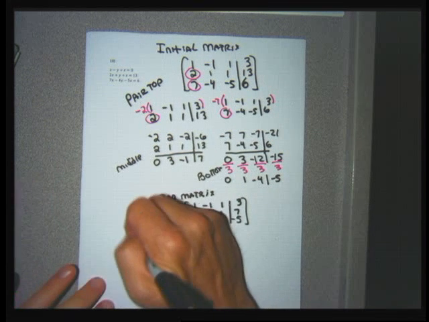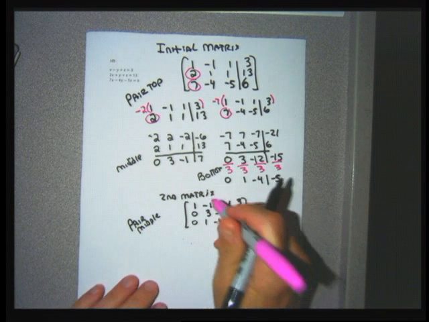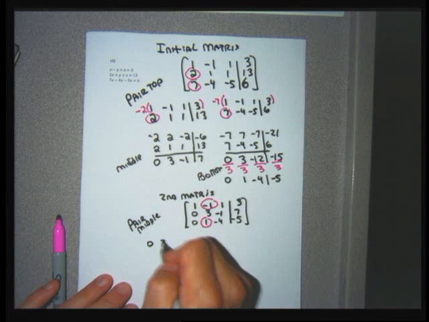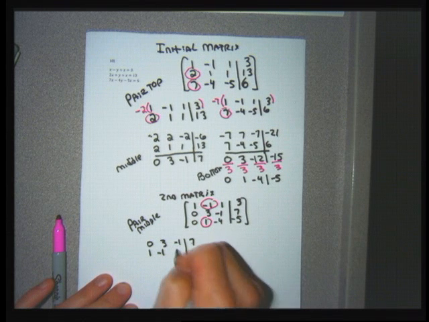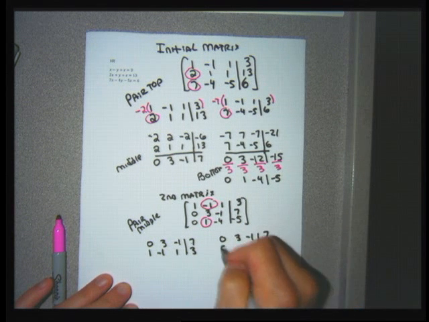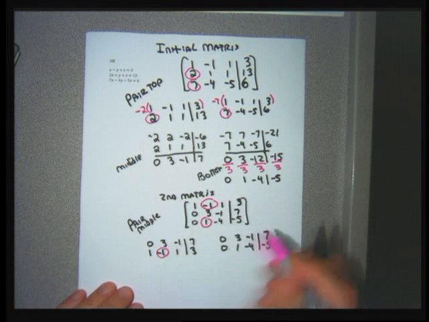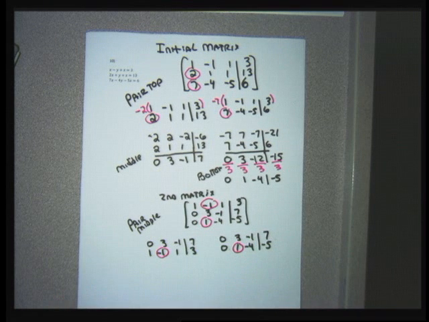Next step is I'm going to pair the middle with the other two, get some more zeros. I'm going to get this to be a 0 and that to be a 0. So I'm going to take the middle, which is 0, 3, -1, and 7. Pair it with the top, 1, -1, 1, and 3. Also the 0, 3, -1, and 7. Pair it with the bottom, 0, 1, -4, and -5. Again, I like to circle what I'm trying to make zeros. I like to use multicolors too. Just makes it easy for me to keep my work straight. If I don't keep my work completely organized, I start to go down the wrong path and bad things happen.